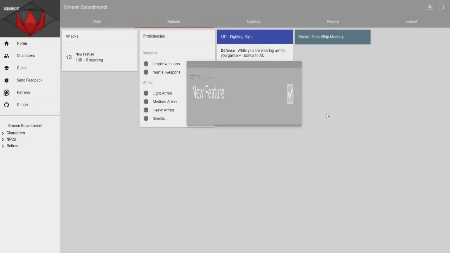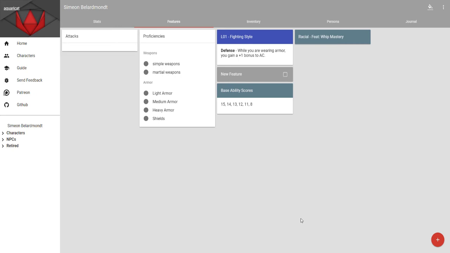So if for whatever reason you happen to put on armor, guess what? You no longer have that attack, and you can see when it's enabled, it just shows up here in the attacks list. When it's disabled, it disappears. That's actually going to be one of the really key things that's useful for setting up in DiceCloud.